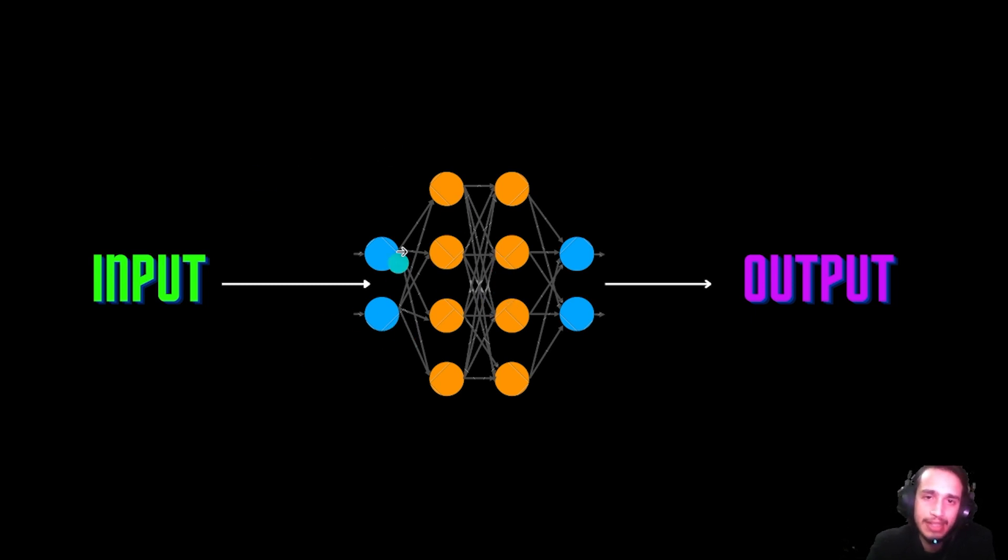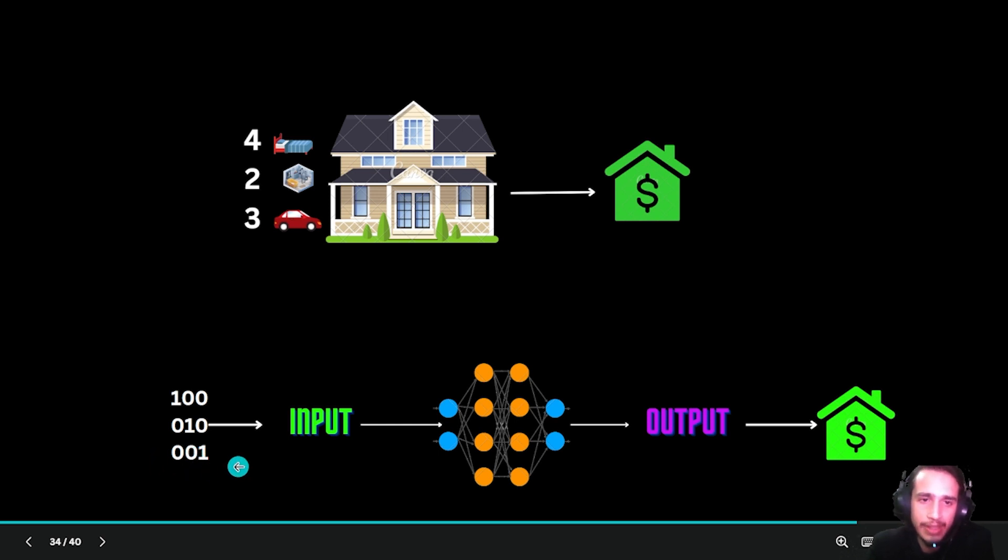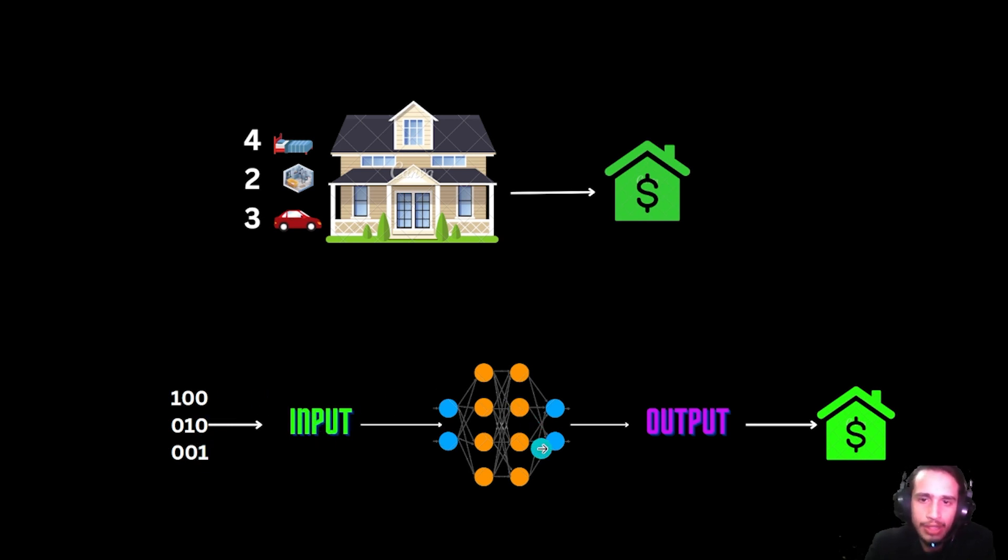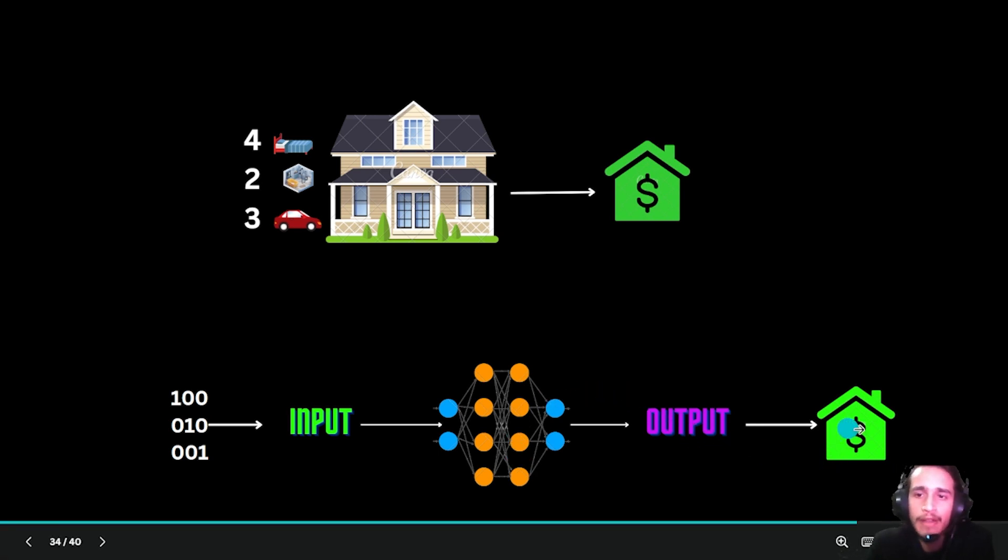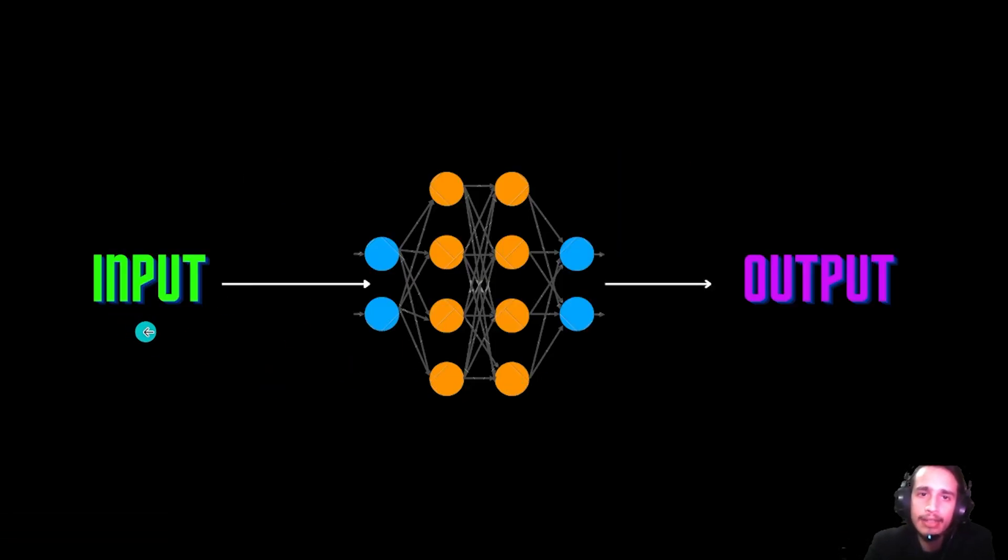The price of a house will depend on how many bedrooms, bathrooms, and garages we have. First we one-hot encode these things like 4, 0, 0, 2, 0, 1, 0, and 3, 0, 0, 1. This is one-hot encoding of bedrooms, bathrooms, and car garages. We give this as input to our neural network, then we get output which is the price of the house. This is what the regression problem looks like.